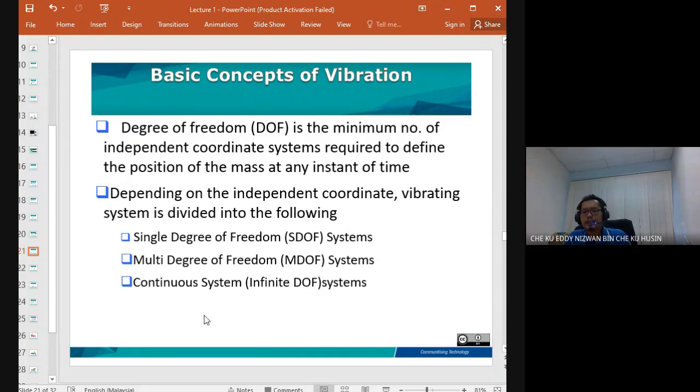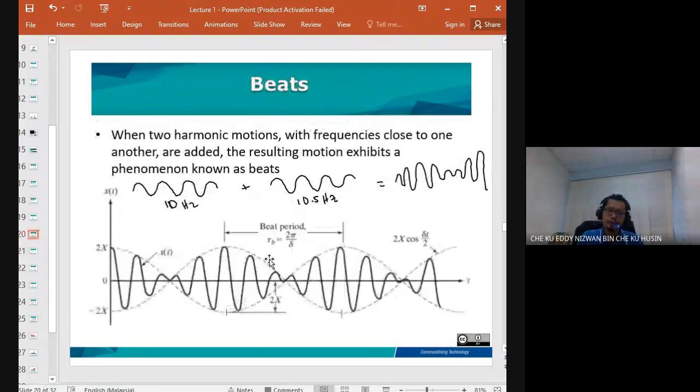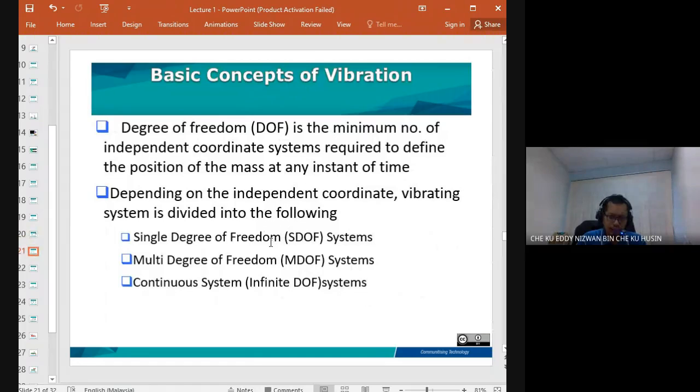Okay, so that's the kind of motion response. Now we go to degrees of freedom. We can define it as the minimum number of independent coordinates, which is the possible motion for the system. For example, I have this mouse, and if there is a spring, and this mouse is restricted to move only in the vertical direction, so it can just move up and down, we declare it as a single degree of freedom.